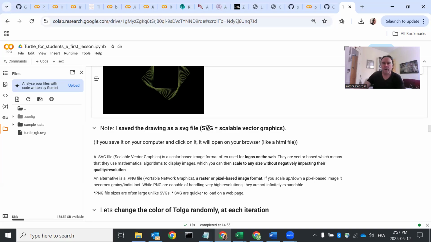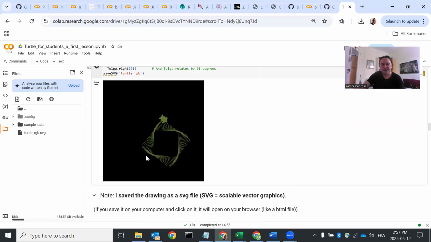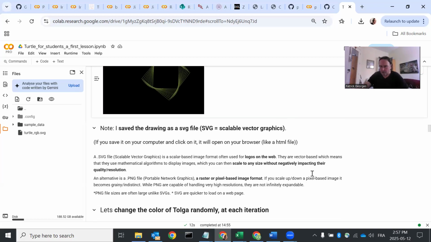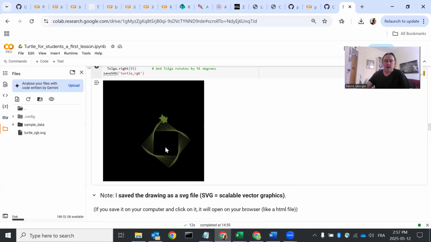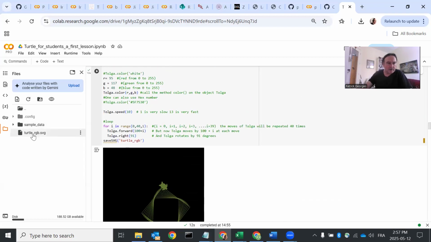One advantage of the SVG format is that you can increase the size of the logo or graphic without losing resolution, while you know that when you work with pictures and you increase the size of the picture, the resolution becomes worse with a PNG or JPEG file. That's why the SVG format that you see here is very popular with people who build websites.